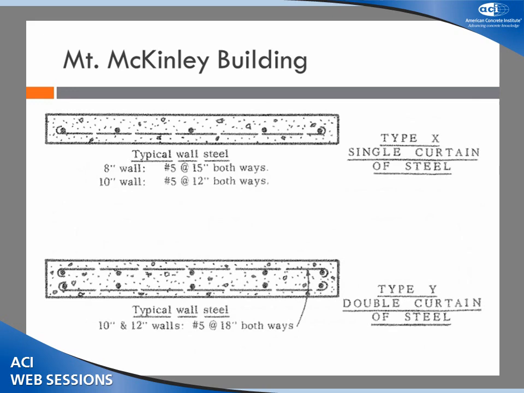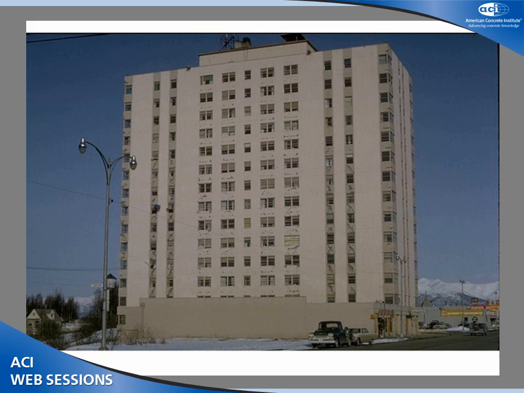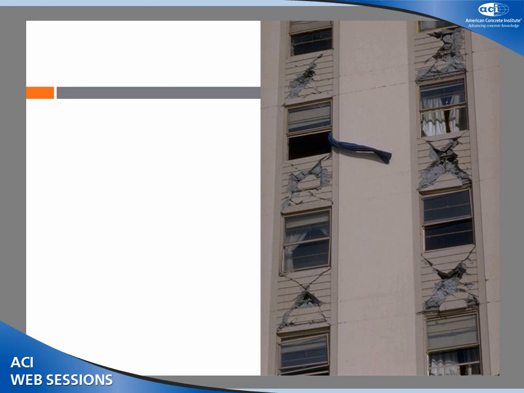So if you look at the performance of the Mount McKinley building from a distance, you can see that there is severe cracking. If you start looking at close-ups, there is significant damage in all the coupling beams, so the perforation in these bearing walls. And then in the structural wall itself, you can see that those details really did not do very well. So I think that this building, which came shortly after the publication of the first PCA book, was showing us that if you want to be able to accommodate larger deformations or have ductility in structural walls, you need to do something a little bit differently.